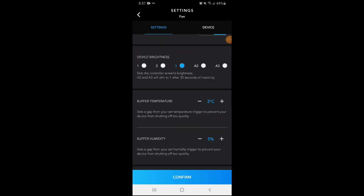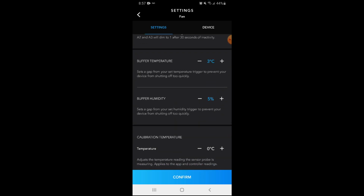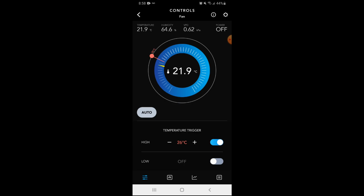And you go down to buffer temperature and buffer humidity. So these numbers can't go into negatives. So all you're setting is how much the temperature is going to change by before the fan turns off, or before it turns off power to the outlet, and how much the humidity is going to change by before it turns off power to the outlet. I have high triggers set. You can also set low triggers.